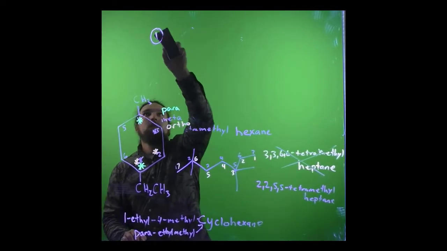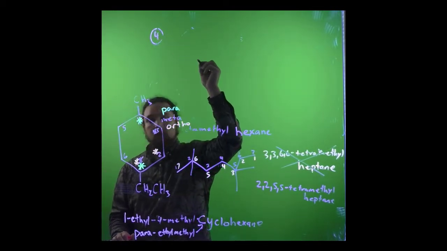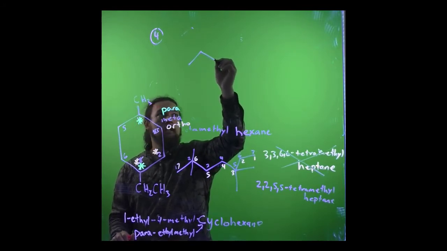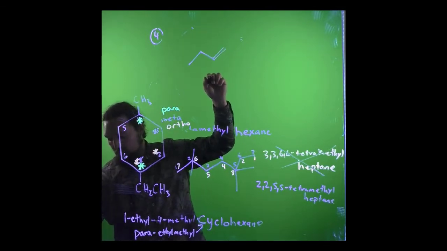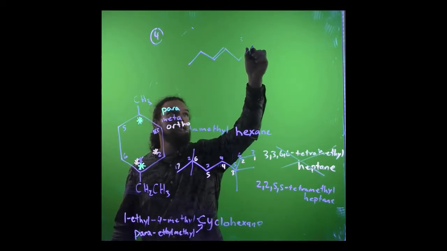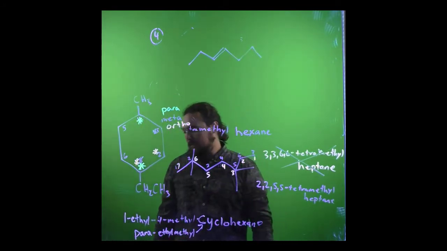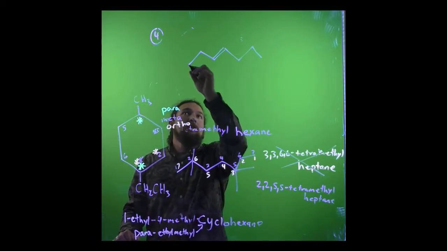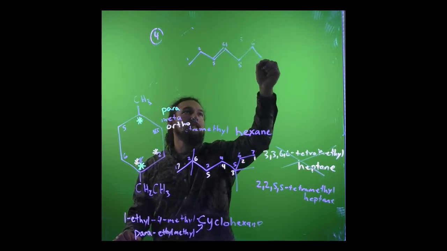The last problem, which I will do before I erase the whole board, I'll just do it right here. For number 4, what we have is 3 carbons with a double bond from the 3rd carbon to the 4th carbon. 1, 2, 3, 4, 5, 6. We have 7 carbons total, and in between the 3rd and 4th carbon, we have a double bond. So with our naming system, we can either start at this end or this end.